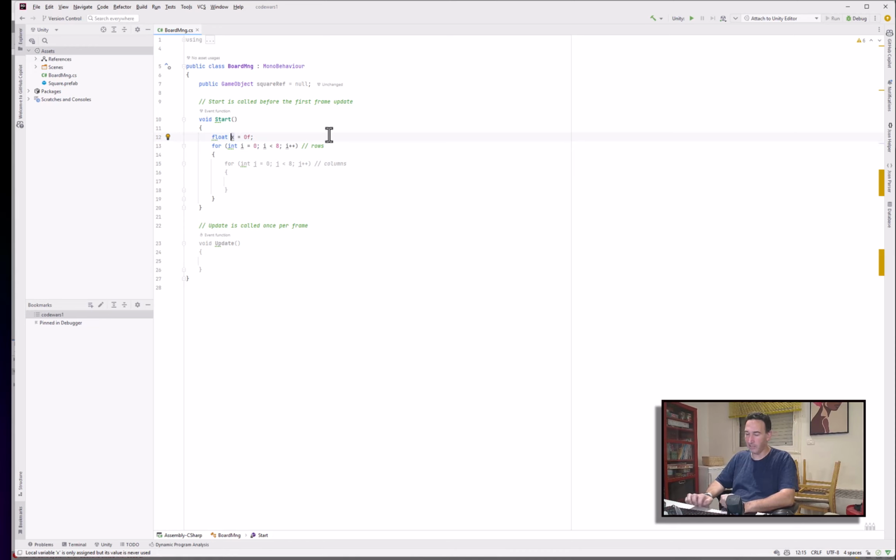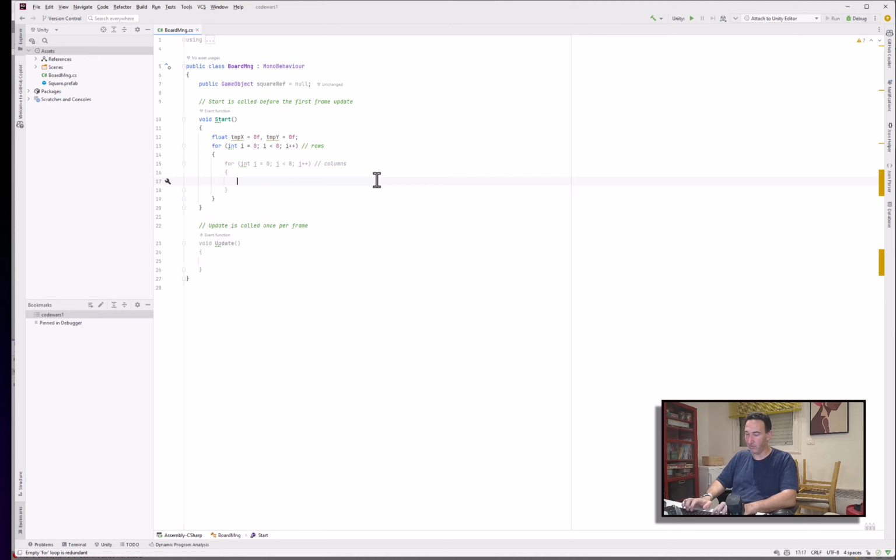It will be temp x and temp y, and I'll calculate it in every step. So we have here the i for the rows and the j for the columns. The column will affect the x and the rows will affect the y. And here we can use the i and the j to calculate the exact position.